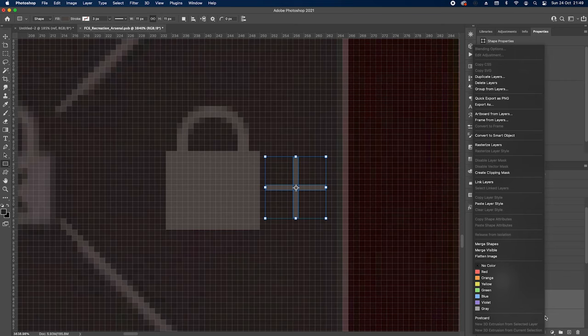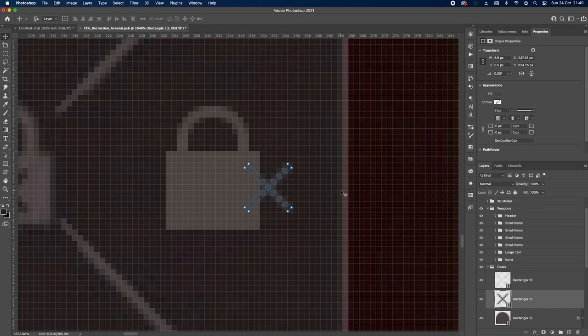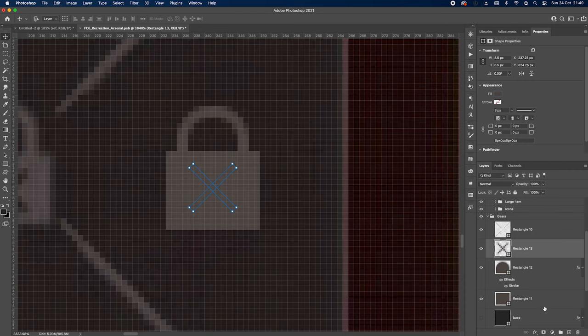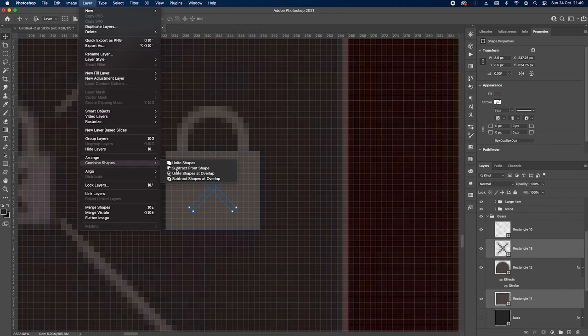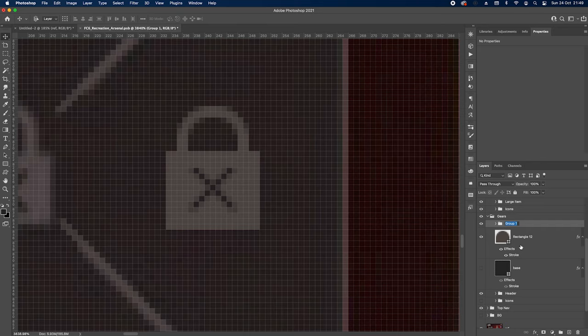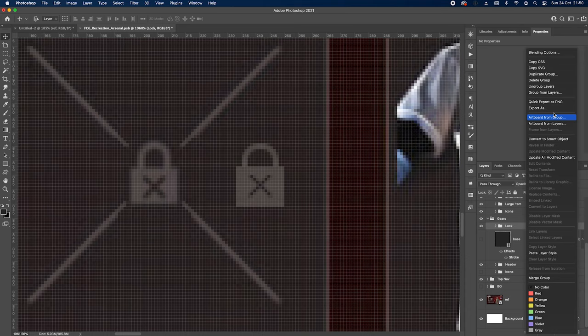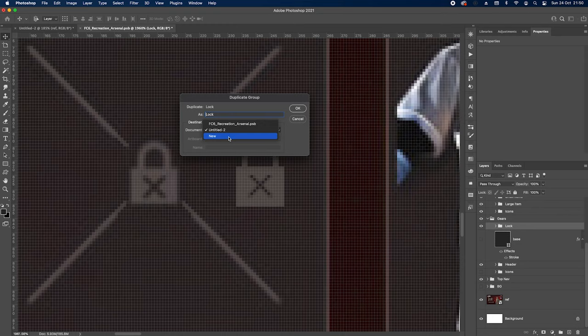Merge the two shapes together and turn it again, and then just start moving it into the middle of the shape here. Yes, I like this. Great. So now select the two layers, go to layers, and then combine shape, subtract from shape. There we go. And then we got this shape ready. Oops. I think I forgot to add this. There we go. And that's the look. And the cool thing about this, that basically this is scalable. So if you go and duplicate it to, let's say, duplicate this group to a new layer, okay?